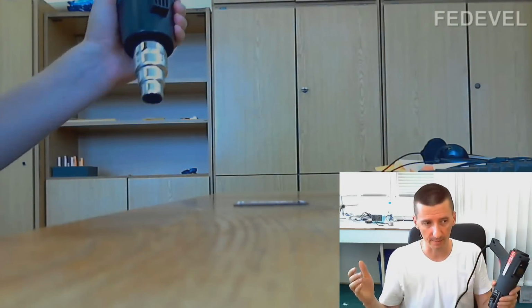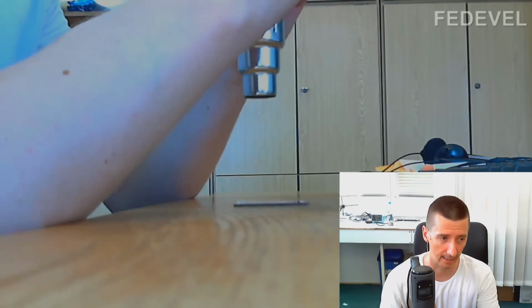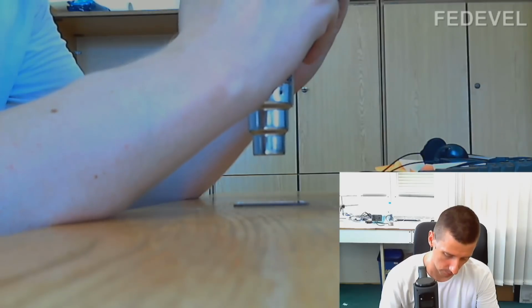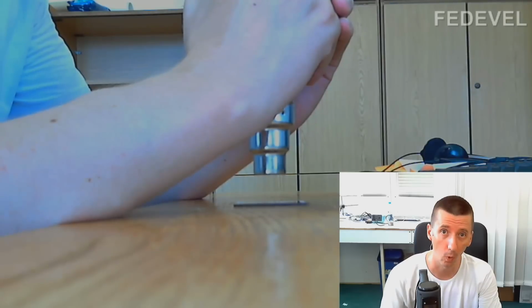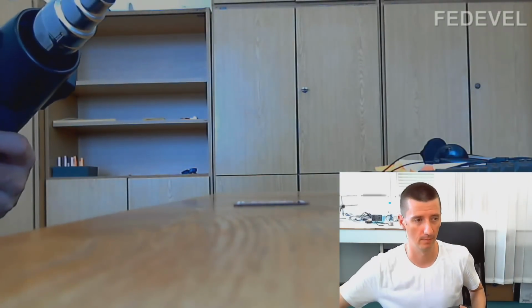Then it's very simple. You just take the gun, have your hands steady, switch it on, and go slowly down. Just heat the PCB first initially, and then stay about 1 centimeter above the PCB and wait and watch the component. It will look like this. Now I switched on the gun and I will zoom in a little bit and use the red rectangle so you see very nicely how it will move.